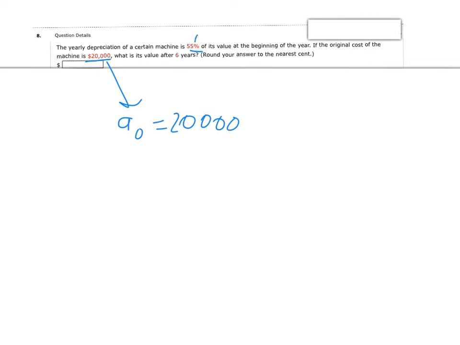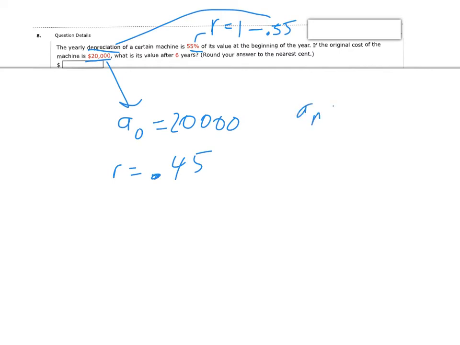And then this one's giving us a hint on r here. However, r is not 55% or 0.55. Since it's depreciation, that's a decrease, so that's as compared to 1. Anytime you see a percentage as compared to a previous year, you actually have to subtract that from 1. So I'm going to say r is actually 0.45, because 55% is going away, it's like there's 45% left over.